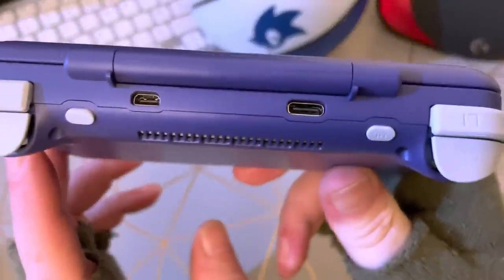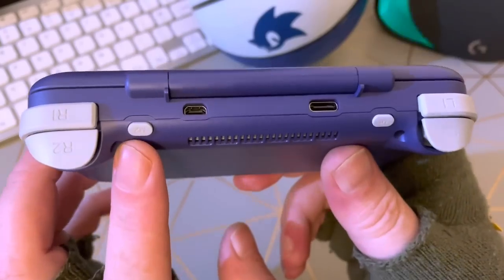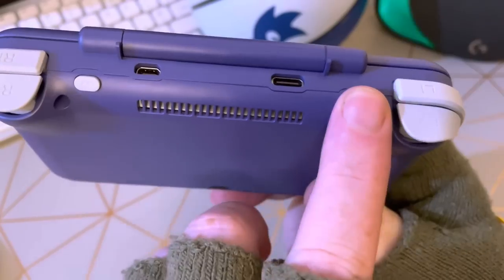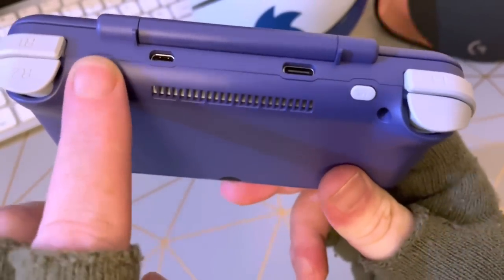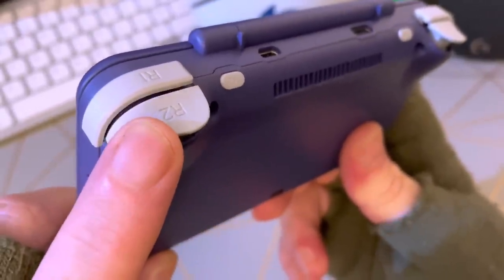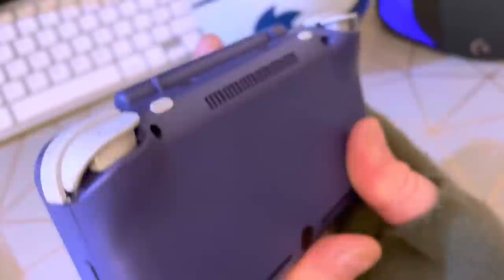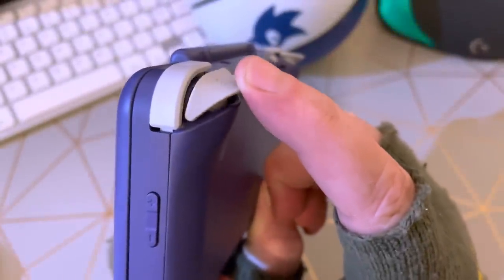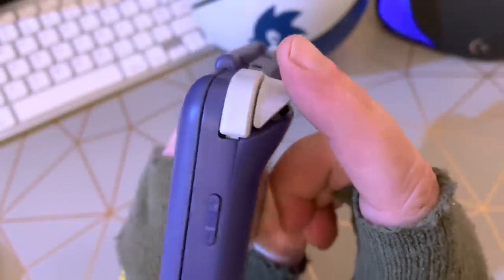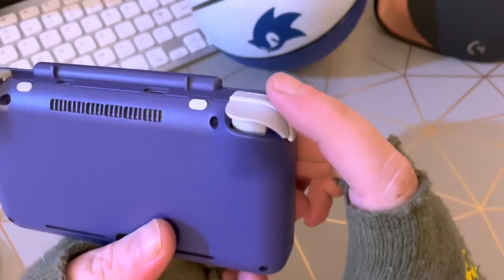On the top, we have a power source. We also have a mini HDMI out. We have, I think, M2, M1. I think these are programmable buttons that you can use as additional buttons when using key mapping. We have the usual triggers, but this time around R2 and R1 are analog and they've got a nice feel to them actually. When you press it, it's stiff, so it's got a good bit of feedback. Really am a big fan of analog triggers. Very clicky. R1 and R2 are very clicky.